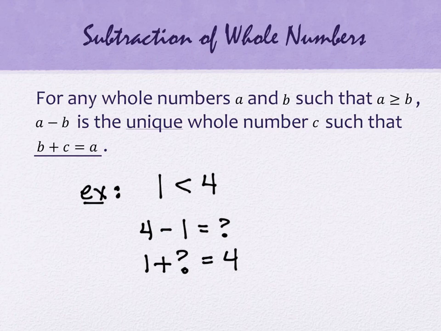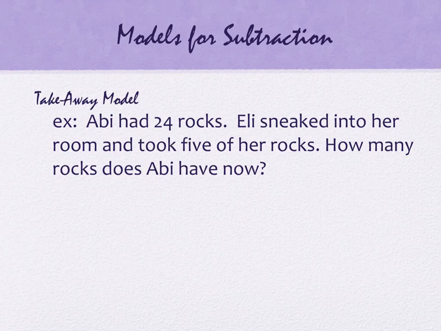Okay, there are 3 models for subtraction. Are you ready? Model number 1 is the takeaway model, and this is the one that people generally gravitate towards. In fact, if you asked my children to do a subtraction problem, they would have called it a takeaway problem. And I'm like, no, it's subtraction. And no, it's not minuses either. It's called subtraction. We're going to use the right word. Apparently along the way they've had math teachers who've used that phraseology, and that's why they're doing it. This is the takeaway model.